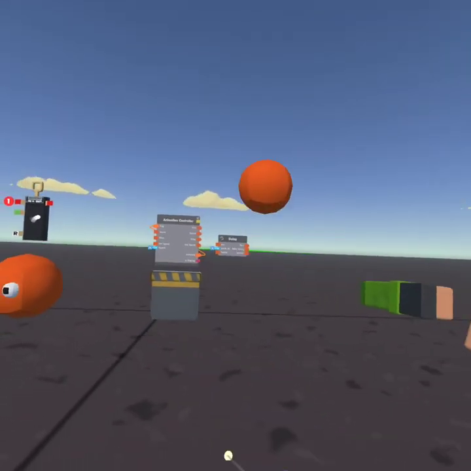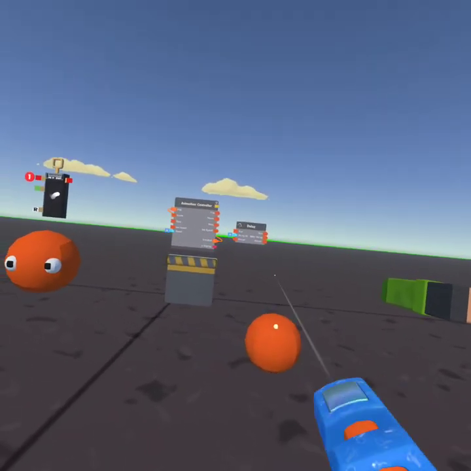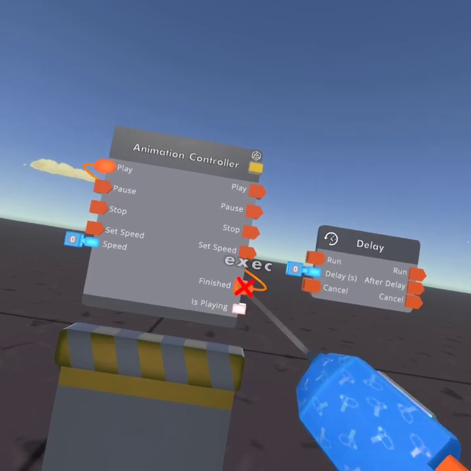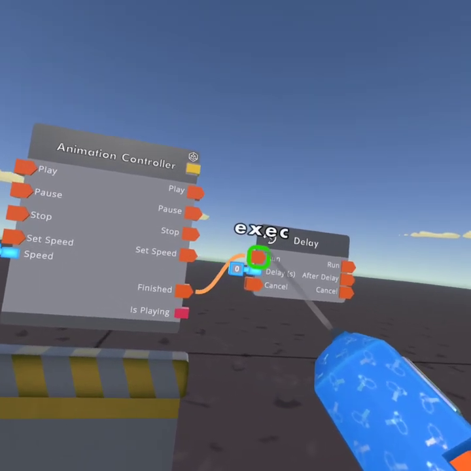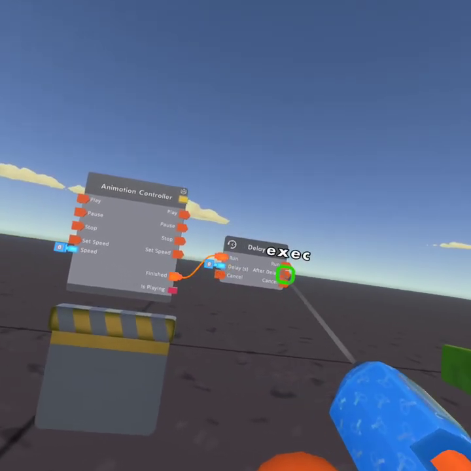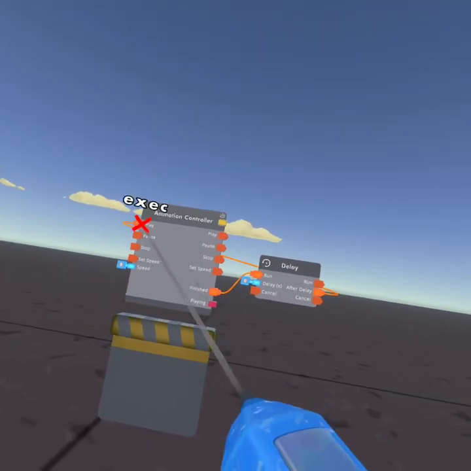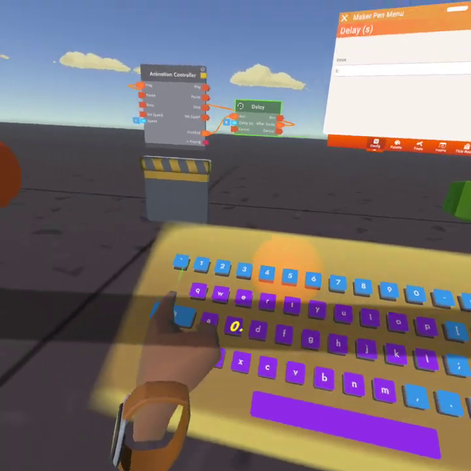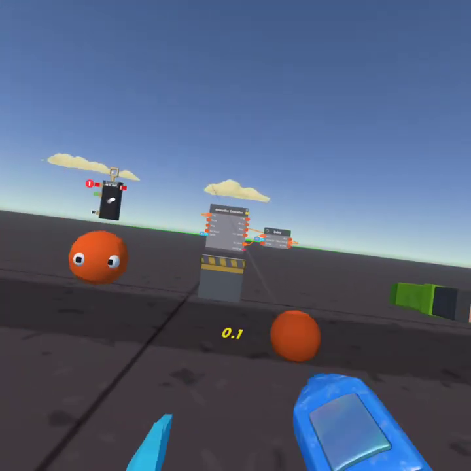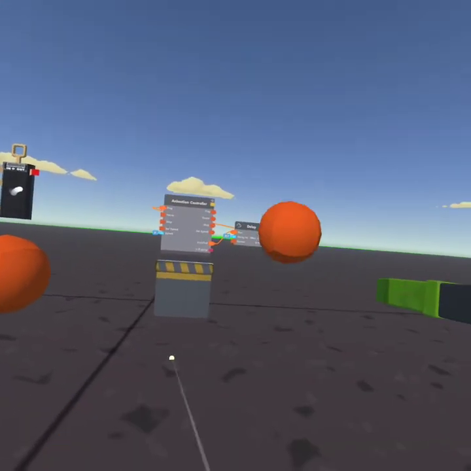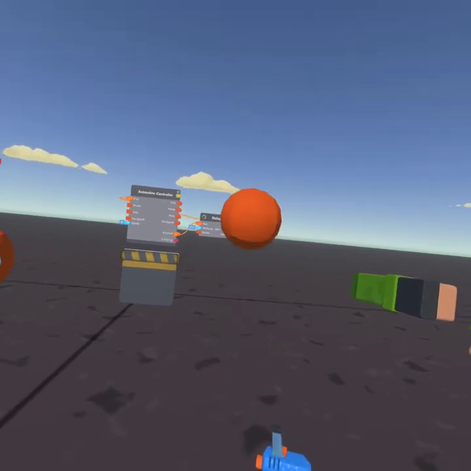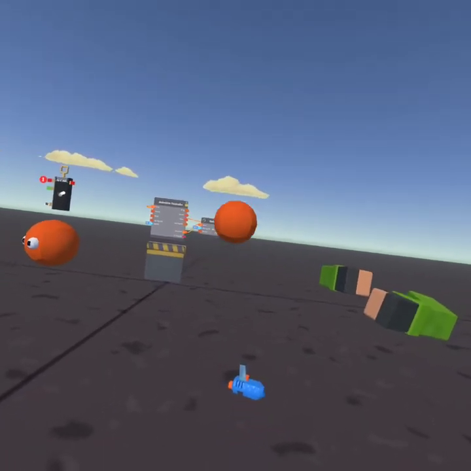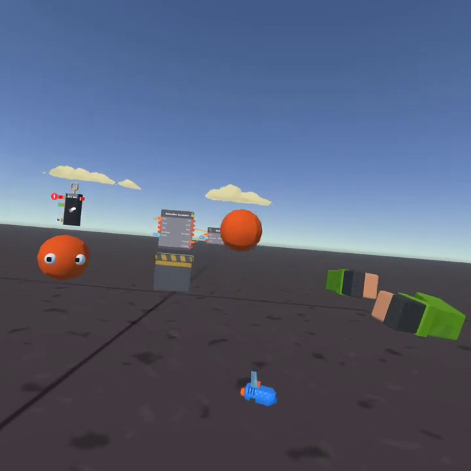When it finishes, it's supposed to play. See? But it doesn't play. You just connect this into a delay chip, and then after you can click play. And then set it to like 0.1. 0.1 should be fine. See? 0.1 works.